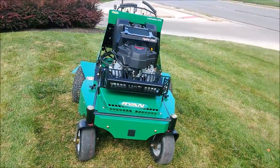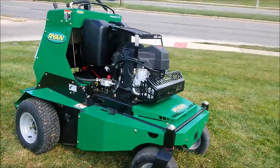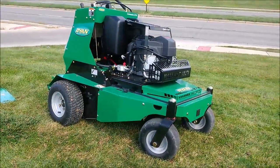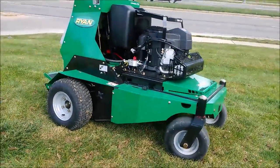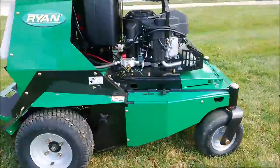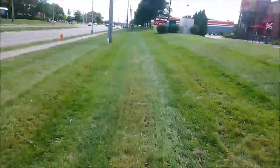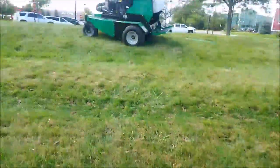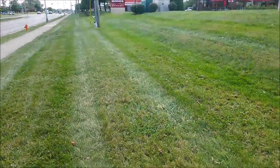Of course, it just came out, which, you know, any piece of equipment usually has hiccups and problems when it comes out. It's August of 2016 right now, so we're out here just demoing this machine. I gave it a good up and down. We've worked it a little bit on a mild slope. You can see we worked it on a slope some. We've worked it on straightaways, bumps, around obstacles.